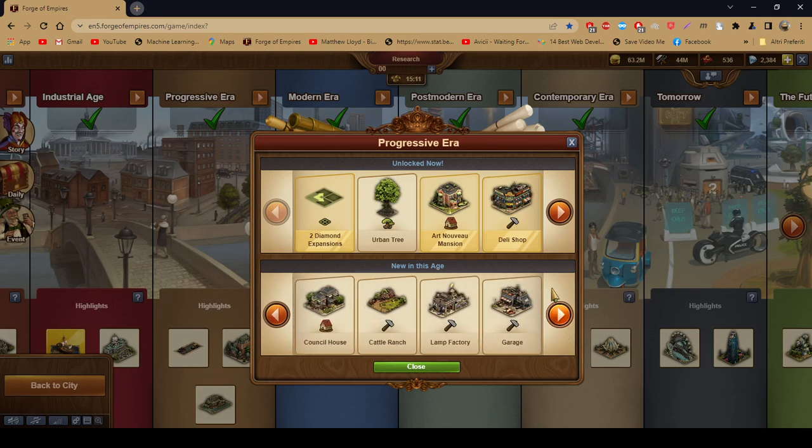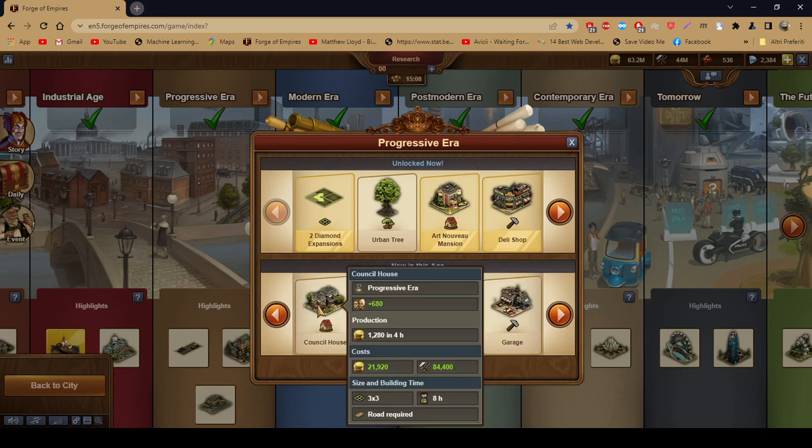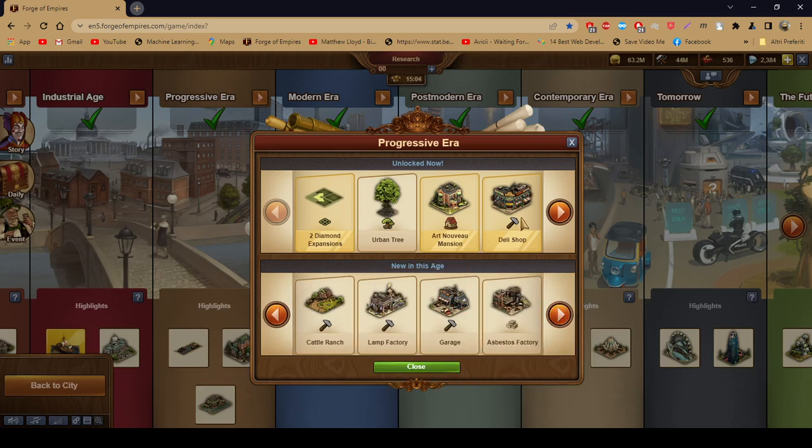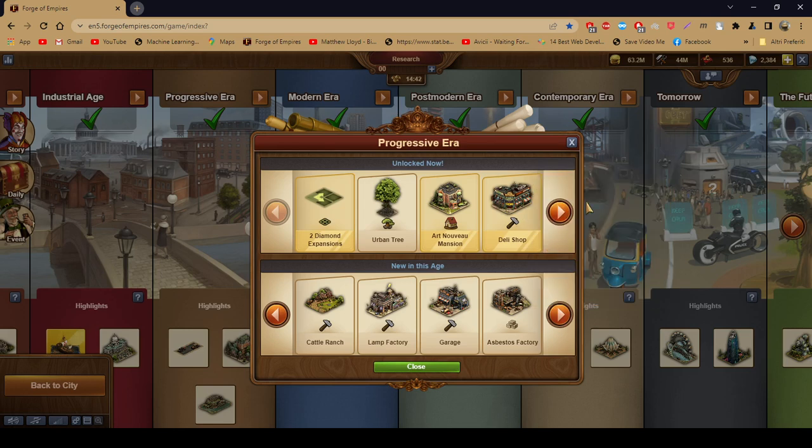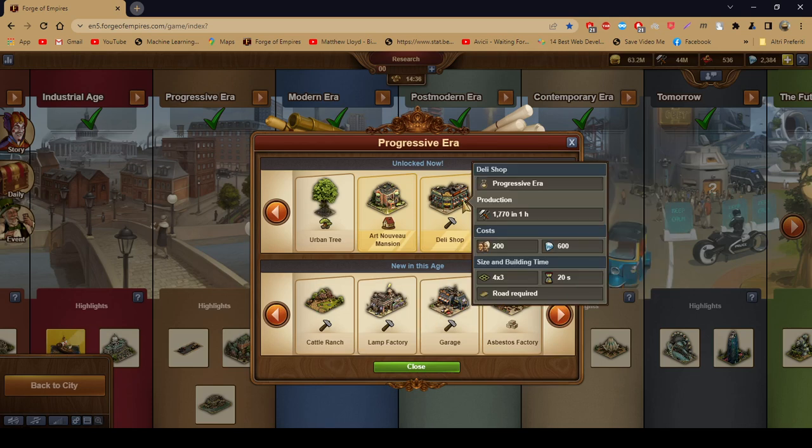As for production supply buildings, I remember I had 3 of these, not because I bought them, but because I won them off the minigames in events. I do not recall which event that was, but I won 3 of these. And the fact that it did not require a road was a winner for me. So I kept this one up until I reached the postmodern era.